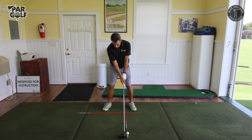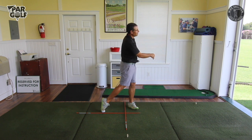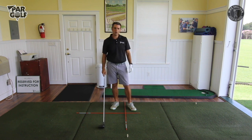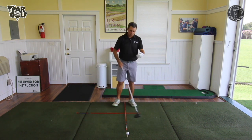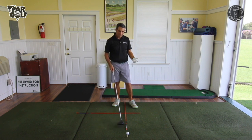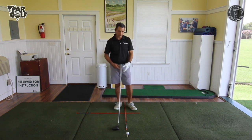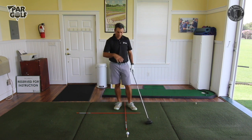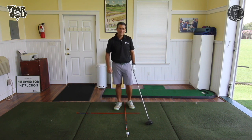That was good — it even sounded better! So for me, I just had my ball position too far forward. Now let's say you're hitting your driver and you're hooking the ball quite a bit. Well, if you're hooking it, maybe the ball is too far back in your stance and you can try playing it a little more forward. So the first thing to look at when you're having trouble with the driver setup is that ball position — that's where people can get into a little trouble.